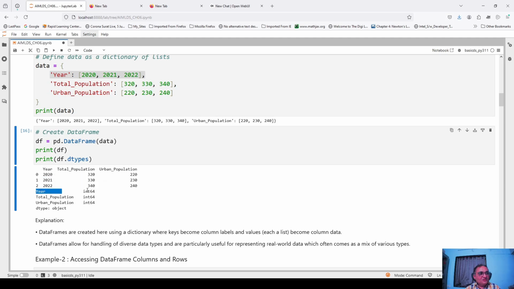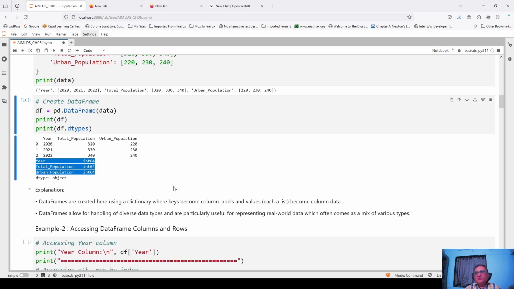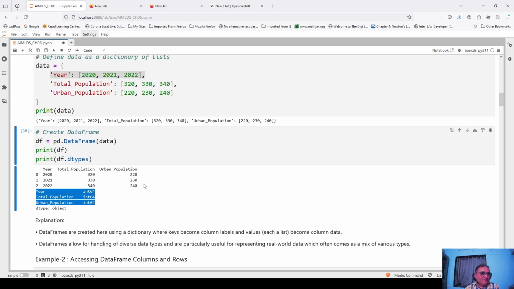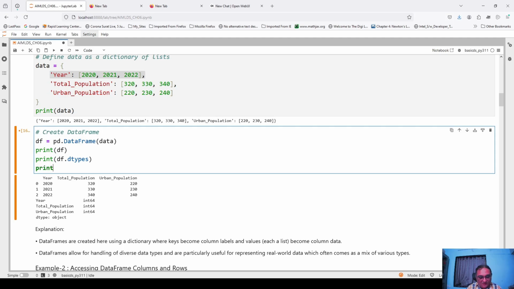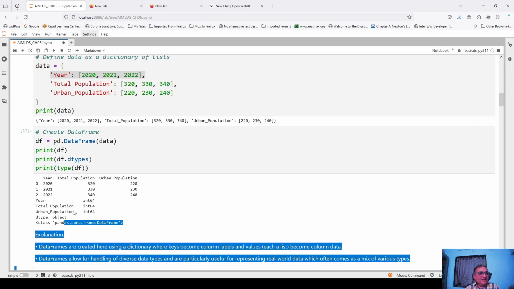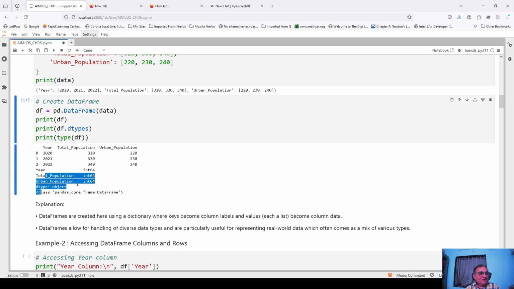The year column has int64, total population also has int64 data, and urban population also has int64 data. But how then do I find the data type of what I created just now as a new data structure, that is df? I told you that there is a standard function type, and inside you put whatever data structure whose type you want to know, and that is pandas.core.frame.DataFrame.